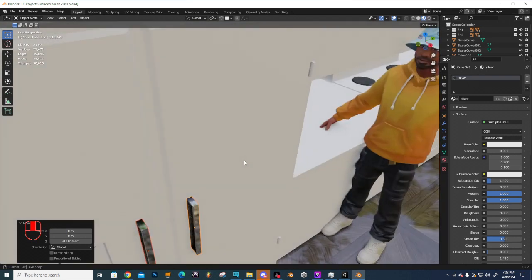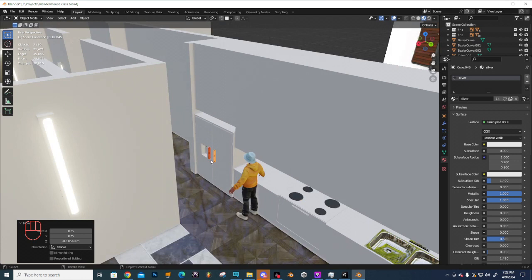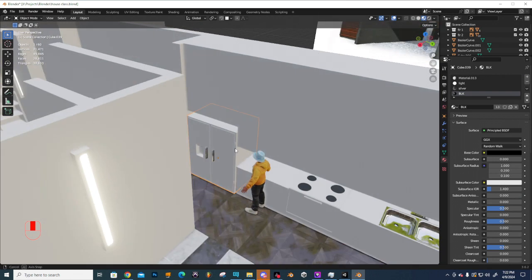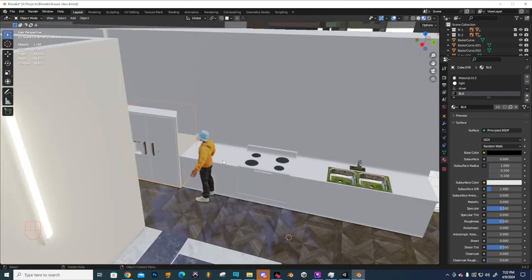Good deal. Now, you can go a step further. You can make a refrigerator with actual shelves in it, and with animations on it for the door to open. That is possible as well. Something that we will not be covering in this class.